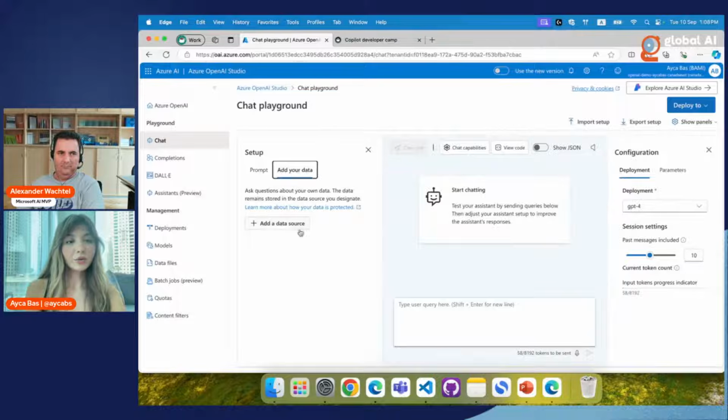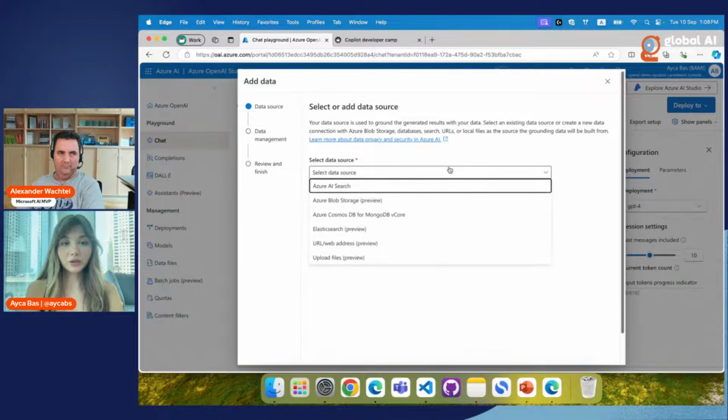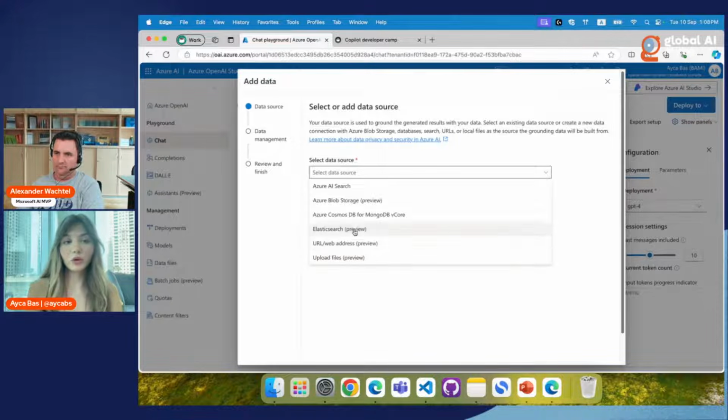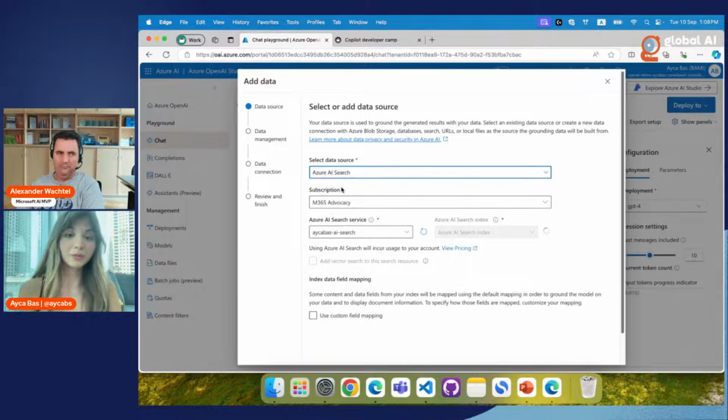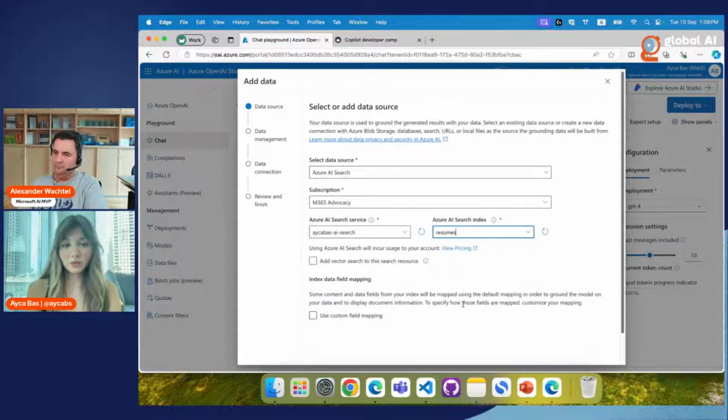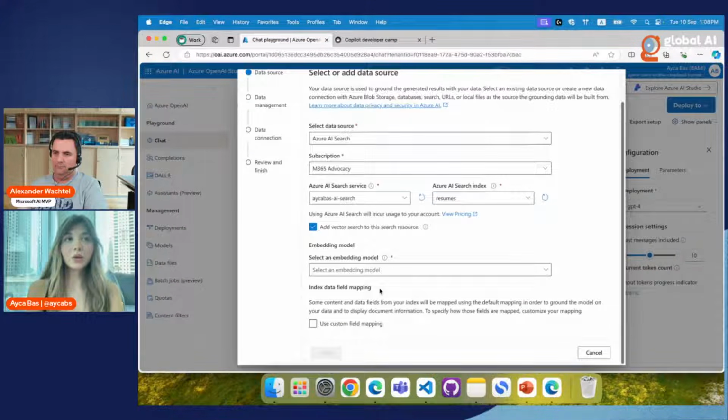And then I want to add the data source I prepared earlier. You can upload files, and you can upload your own files. I already prepared my data, so I'll just go to Azure AI Search, and this is my AI search service, and then I'll choose resumes as the index. I want to apply vector search as well because my data set has multiple languages, multiple experiences, like it's quite diverse.